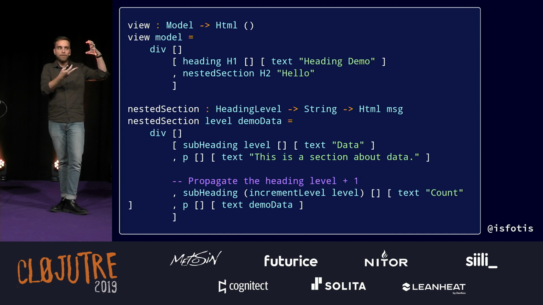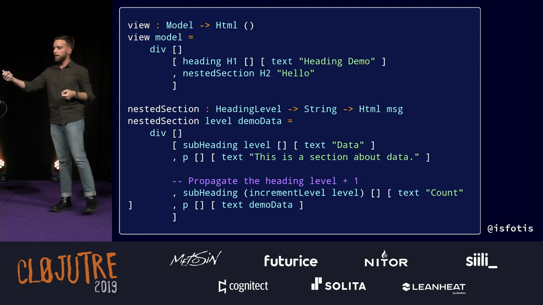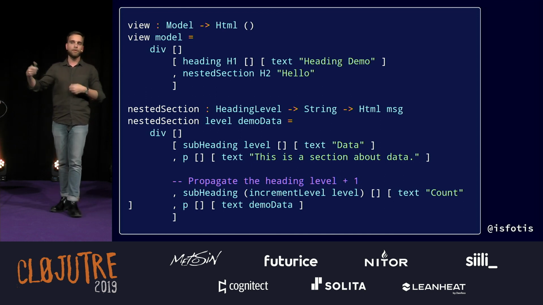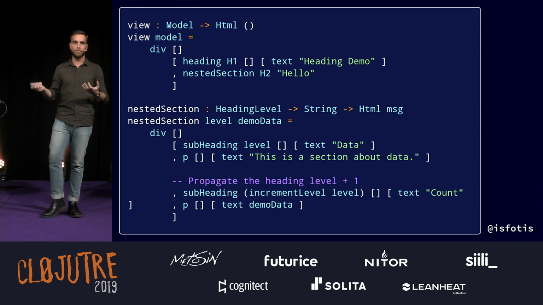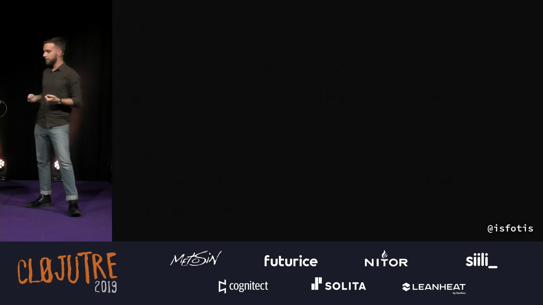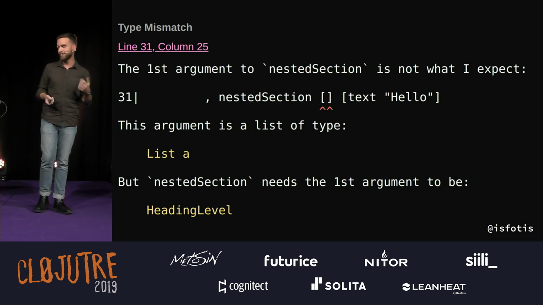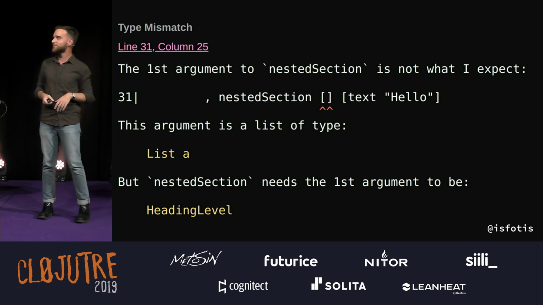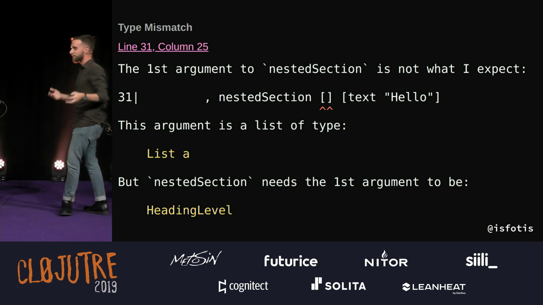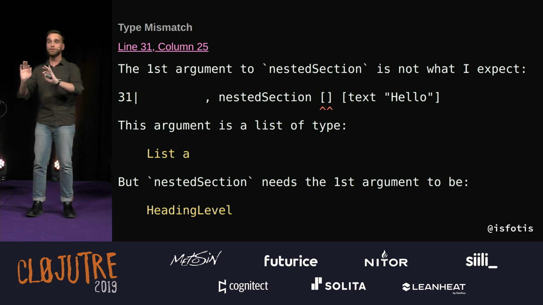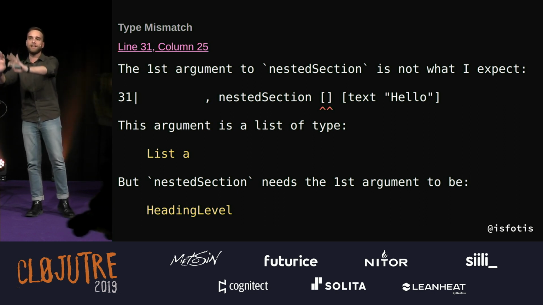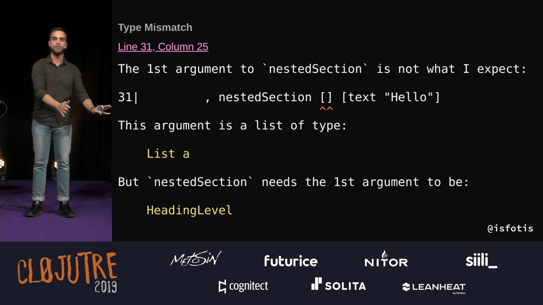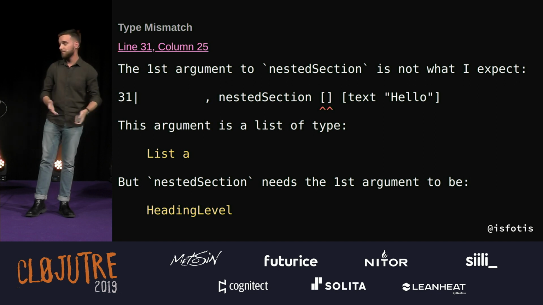And the only way you can know what's the correct heading level for the nesting is to know the heading level at the top. So if you have this heading level in your system, then you can do the math and figure it out sort of automatically. And then when somebody goes to use this nested section, and I have to say, I love Elm type errors, it's just going to tell you, hey, you tried to give me an attribute. You got ahead of yourself and started giving me styles or something, but I need you to tell me the heading level first. And that's fantastic.